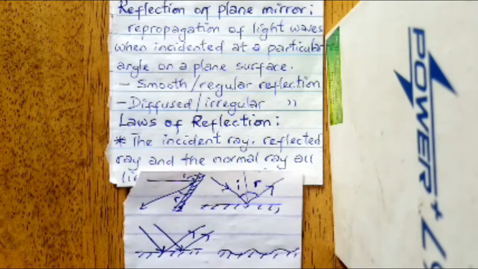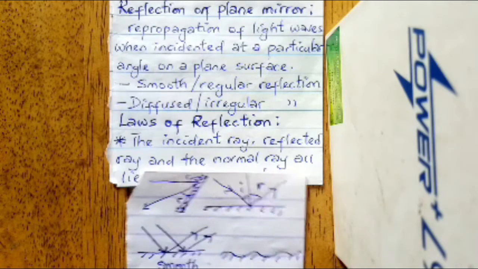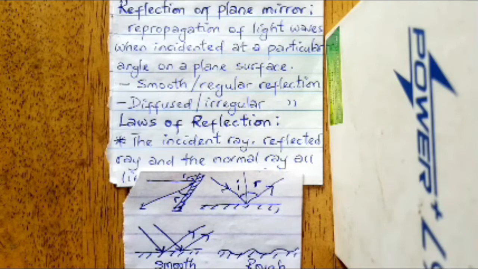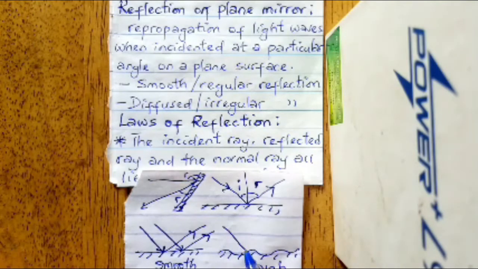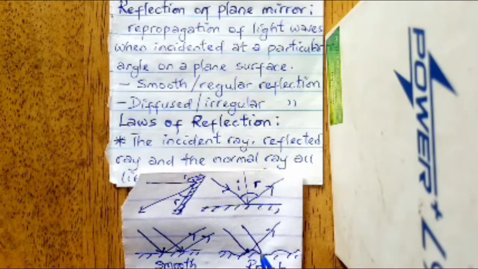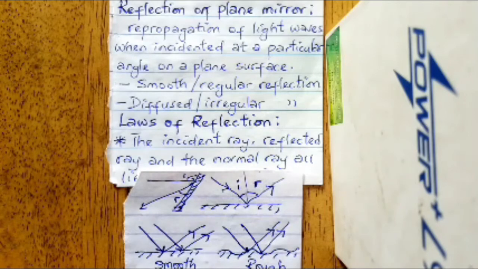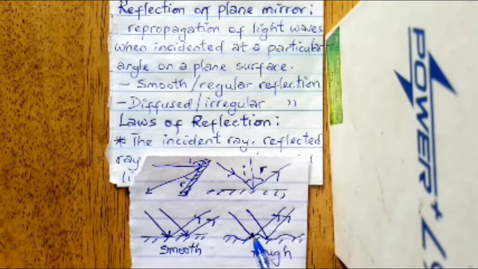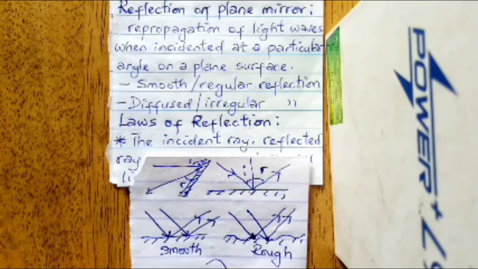But for a diffused or rough surface now, okay, this is a smooth surface. This is a rough one. Now, rays of light incident here move. Another ray of light incident here moves. So you can see the point at which this is incident is different from the height here, because you have a difference in height. So a ray of light which gets incident here moves with a different angle from a ray of light which is incident at this point.